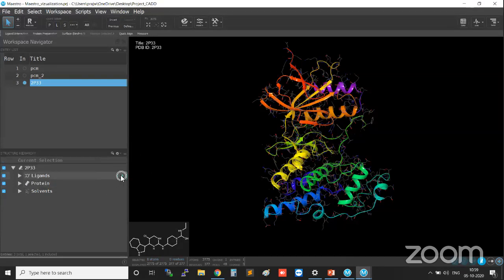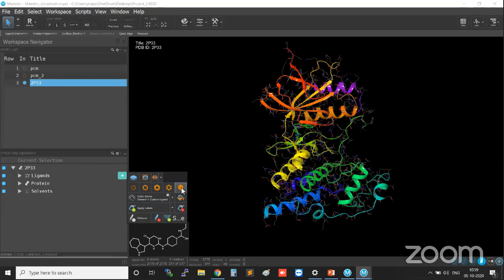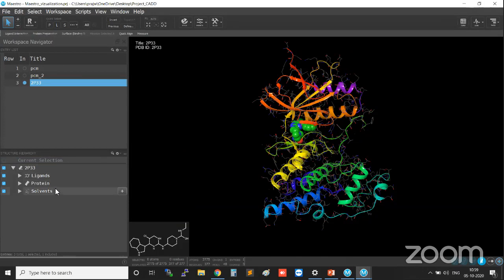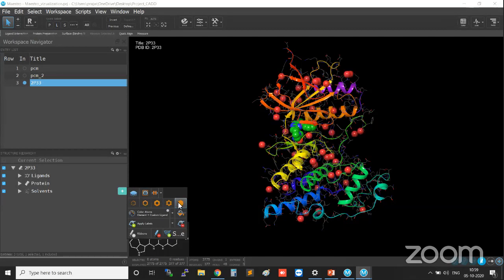So you can see this plus sign in front of ligand entry, and you will change the rendering of your specific ligand, and you can see your ligand is present somewhere here in this wonderwall view, or you can change it to different views if you want. The same thing can also be applied to the solvent. There is a plus sign in front of solvent, and you can change it to other views, like you can see all the water molecules.